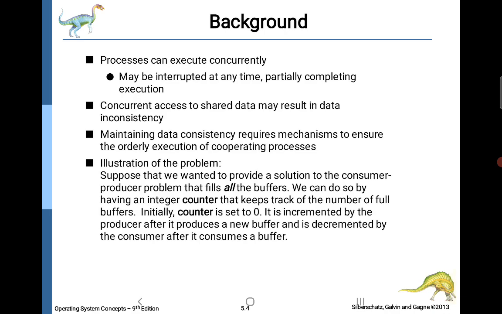So they both use counter to understand how full or how empty the buffer is. Initially, counter is 0, and with every produced item it will be increased by 1. And with every consumed item, it will be decreased by 1.